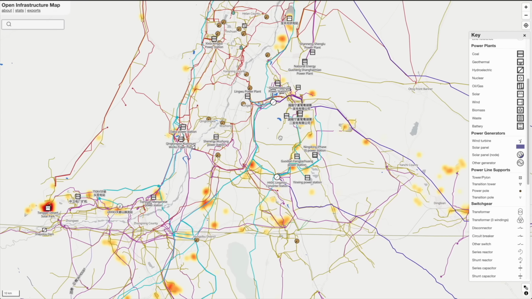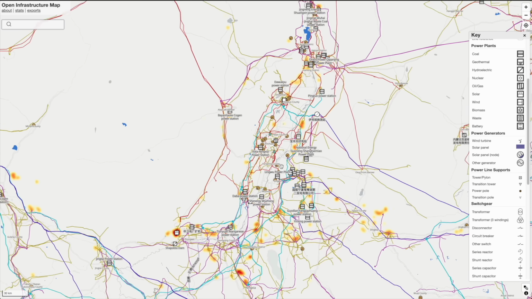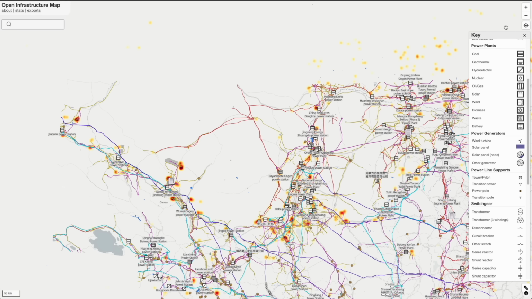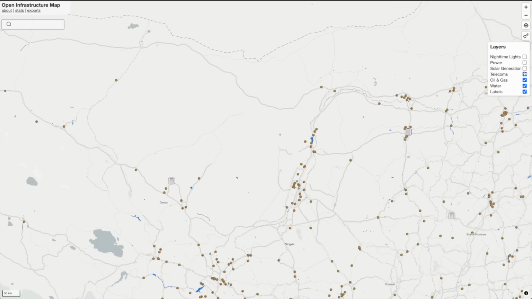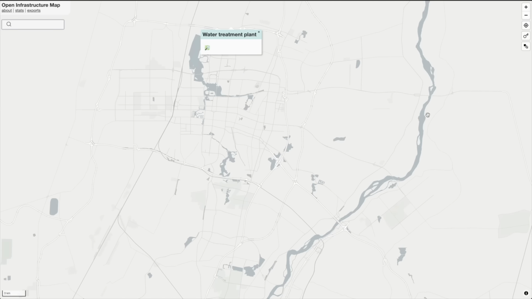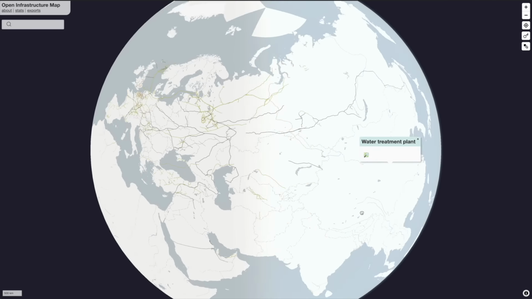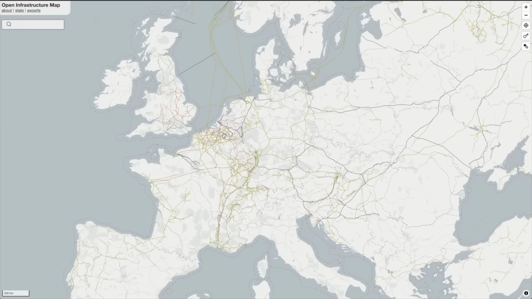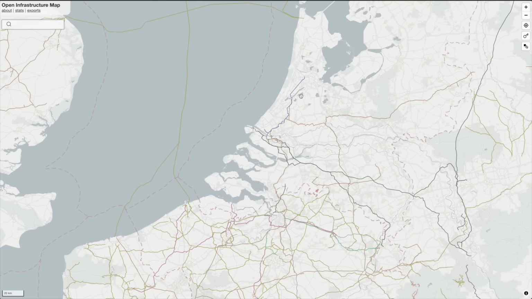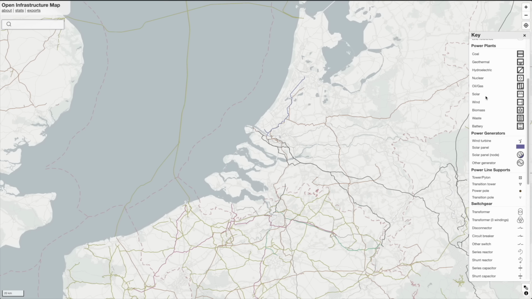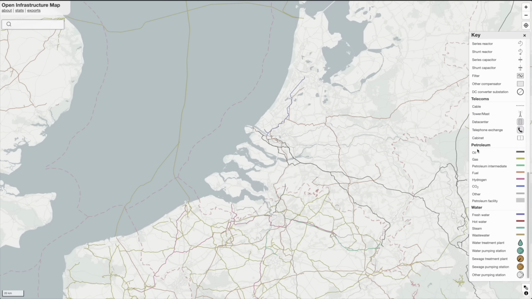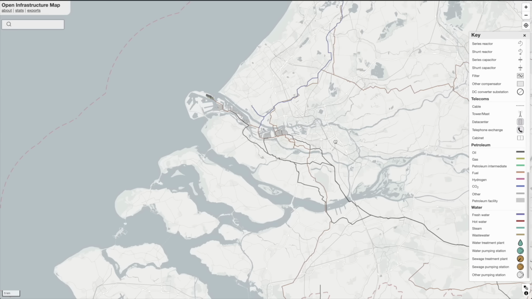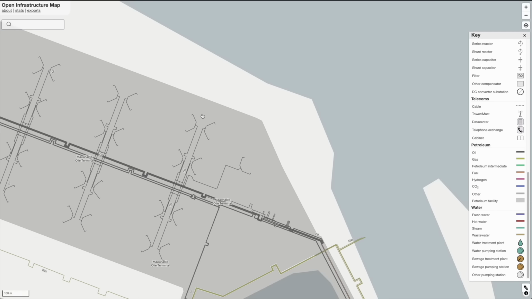And it's a very interesting map in terms of being able to see the connectivity between infrastructure, but also details of infrastructure. So we can even shut all these off and have a look at water facilities, but then also looking at oil and gas. So we can see oil and gas pipelining going on here along this region. We can look at the infrastructure key for some of these ones. Petroleum, oil and gas, and we can see some of the different kind of color codings that we've got over here.